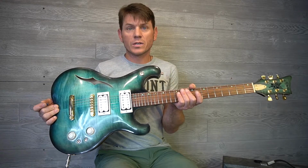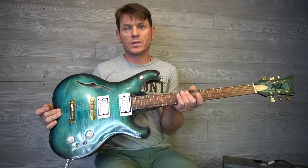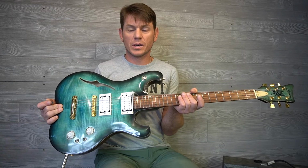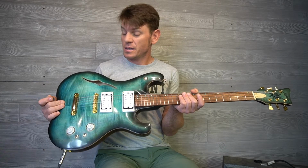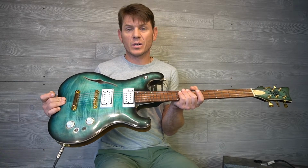It's a Howie guitar, which means it's one of only about 15 to 20 guitars that I build per year. I build them from start to finish. I'm the only builder, and I build them by hand. So there's a lot of love that goes into these guitars.